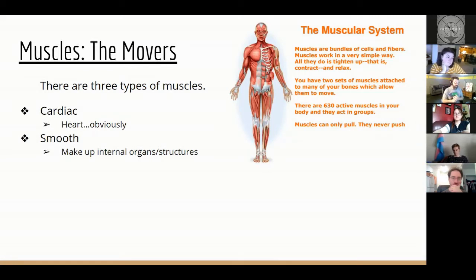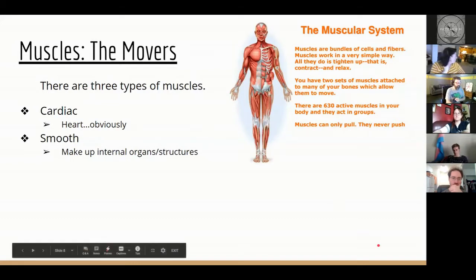We're not going to talk a whole lot about those because, well, they're involuntary. They're going to do what they do for as long as you're alive and never listen to you at all. They don't care what you want to do. They have a job and they're going to do it. So we're going to talk about skeletal muscle.